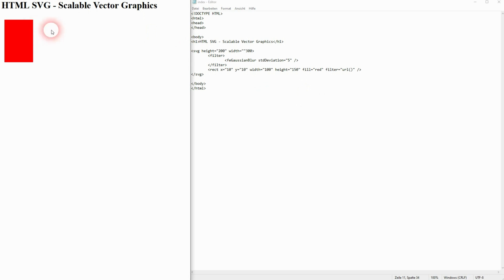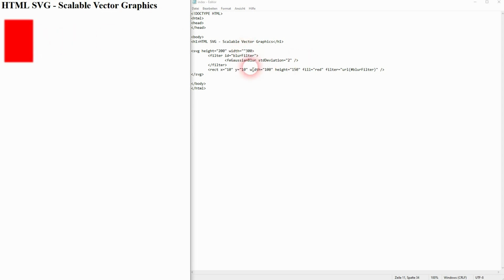So this is where we use the URL. I use an ID selector, let me call that blur filter. And then I use the same value that I've used here for the filter ID and use a selector right here, so hashtag blur filter, and now it's connected. Let me go down with the deviation and you can see this adjusts the intensity of the blur.